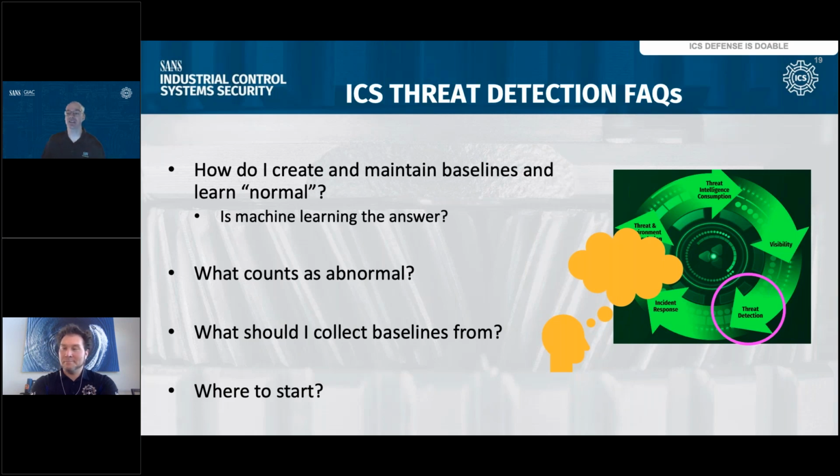Some really easy things you can do: clipping levels. I only see this many requests of this type in a day, so let's double that. And if the number goes above some higher threshold, then I want to know about that. Deviation from the norm: what's happened each of the last 30 days? You don't need machine learning to count the number of events or communications of a certain type you get, and look to see if you are at least a couple standard deviations different from that, or brand new things you've never seen. These are all things you can do without full-on machine learning.